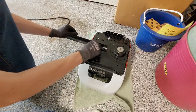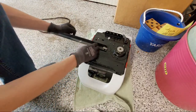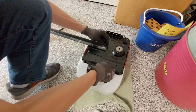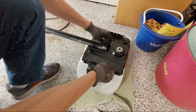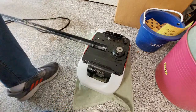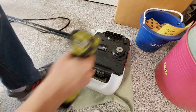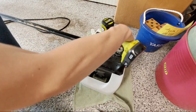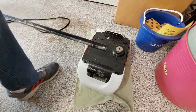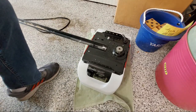Get this nut first. Hold that on. All right, and then zip those on. And next we got to get the belt on.